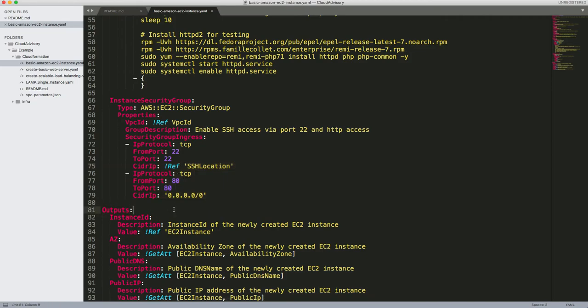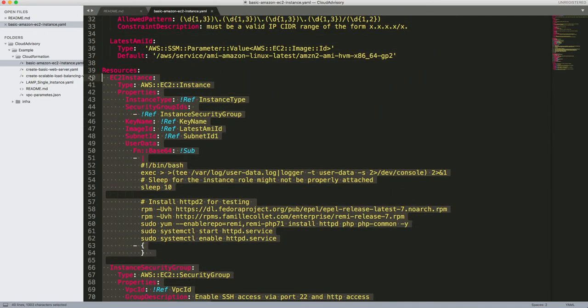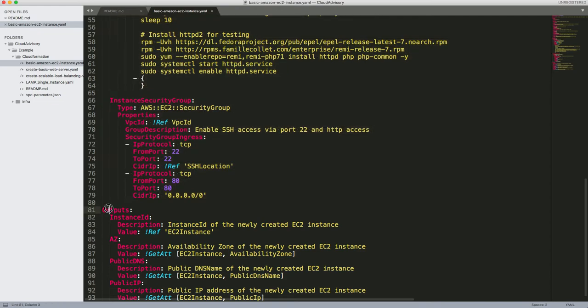In the output section we basically try to get whatever resources we have created. So when we are automating our infra creation, AWS resource creation, after it is created we want to see what resource has been created and what values it has. We want to retrieve some information. For that purpose we use outputs.